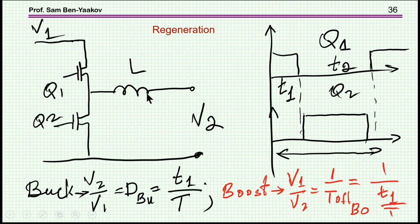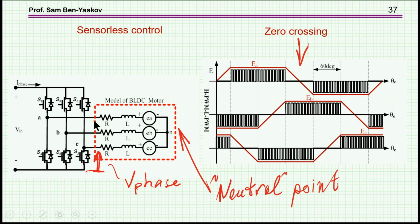This is, in this case, the inductor of the motor itself. There's another resistor here which I'm not showing. This is not very effective because these inductors are small, so the RMS current in this situation could be very high, but still this allows regeneration, that is taking energy from the motor plus the load back into the battery.